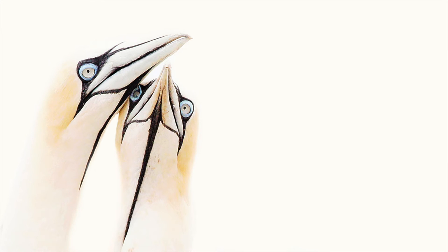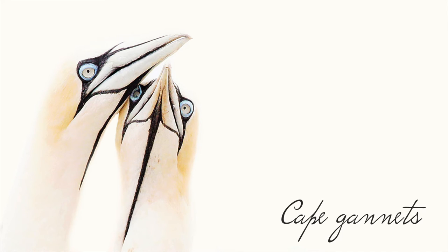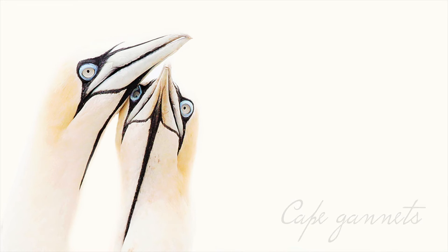I love gannets. This was taken at Lamberts Bay, and I like this type of photography where you create more of an artistic feel. Lamberts Bay has a breeding colony of about 10,000 gannets, so choosing and finding the right lines is pretty difficult. Here I isolated a mating pair during their mating ritual and deleted quite a bit of the crowd in the background. You do a quick selection, overexposing the background to get the white effect, and you can add a bit of colour just to not make it look too artificial.